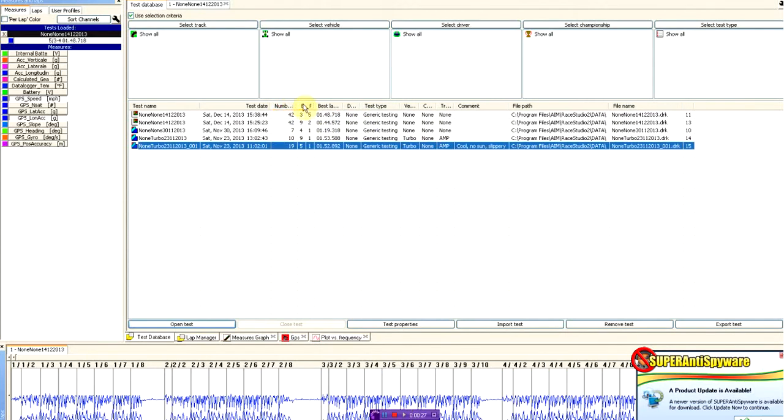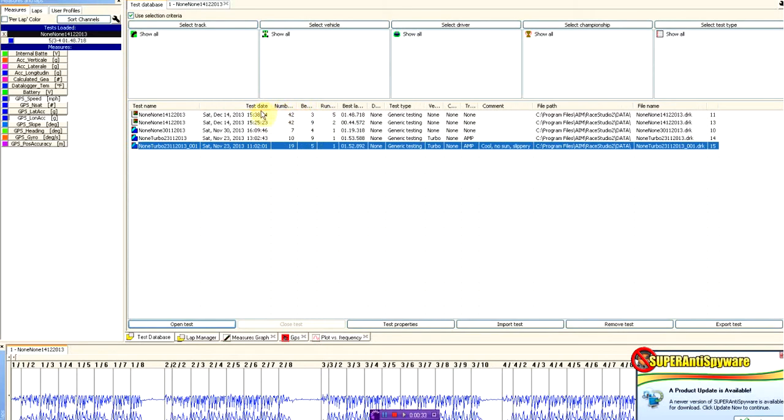And up here, there was 42 laps run on this date. The best one was in run session 5, lap 3, and that was a 1:48.718. And this was a different day, unfortunately, so it's not a completely good comparison because it was colder, rainy, very slippery. But then again, those were street tires.